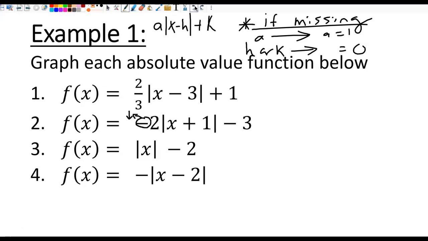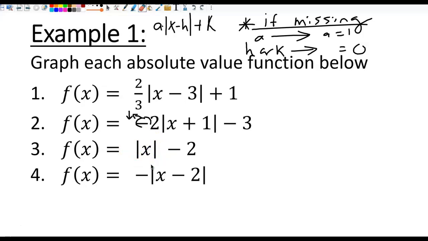Now, why is that? Well, it's because this is multiplying, right? So if you don't have a number here, it's like there's nothing there. In other words, what could you multiply the absolute value of x by so that it doesn't change? And the answer is 1. You would multiply it by 1, so it's the same thing. So that's why it's okay to put a 1 there.